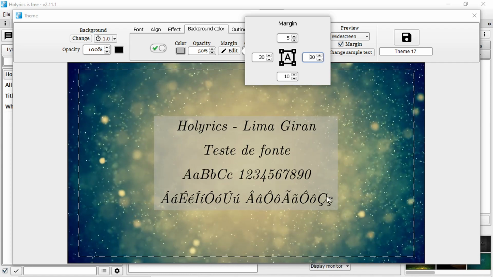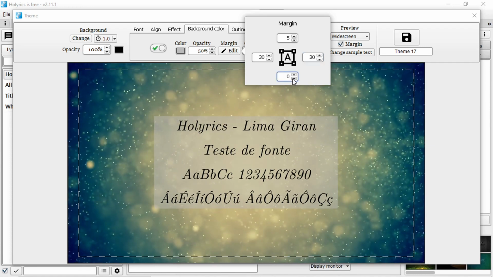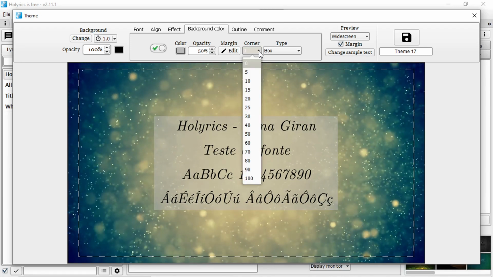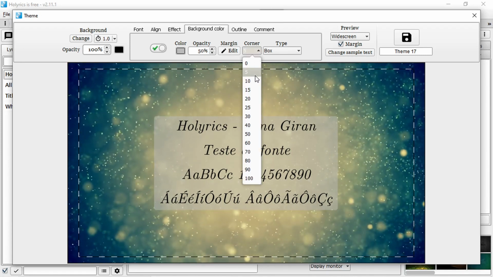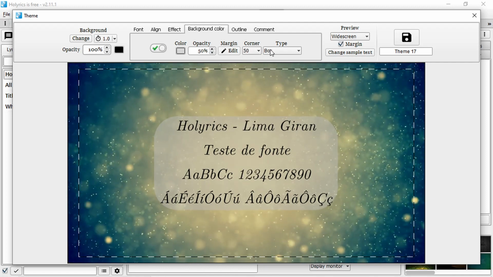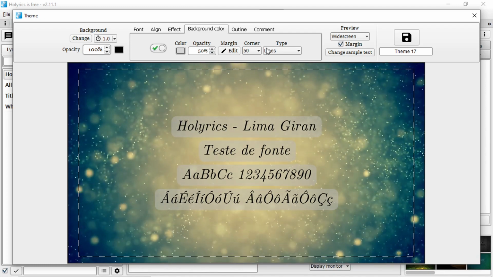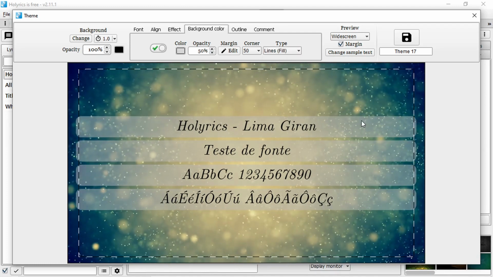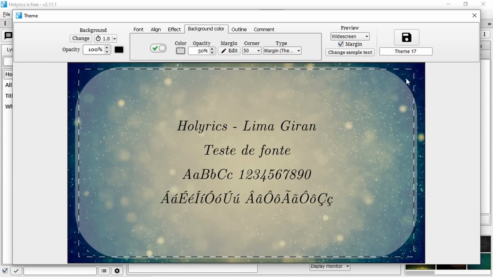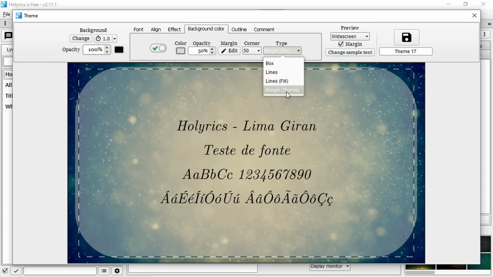So the default looks good. Maybe with the font that you have, these accents might touch it, and you can increase it in here to avoid that touching. You can also round the corners by specifying the radius of the roundness of the corners if you want. You can change it from a box to just on the lines of the text. You can also make the lines occupy the entire width of the slide. And you can also make the box occupy the entire margin of the theme.